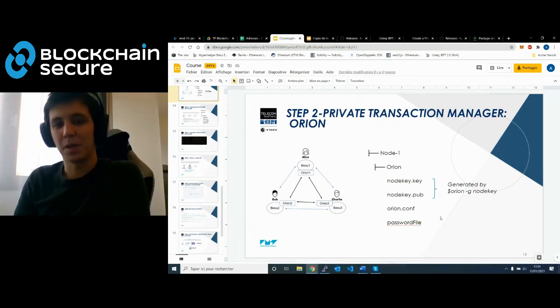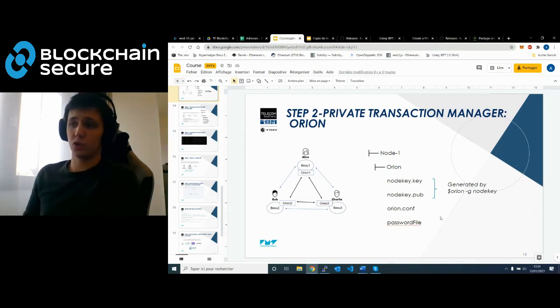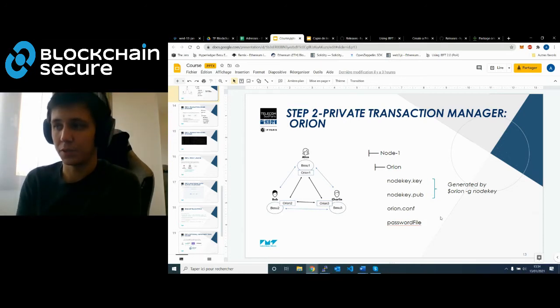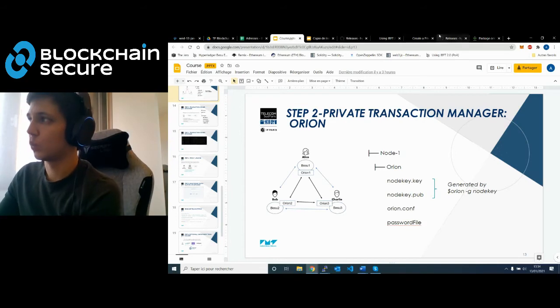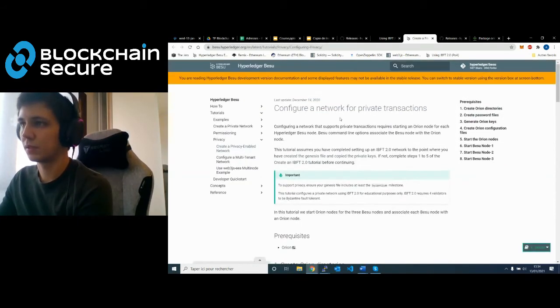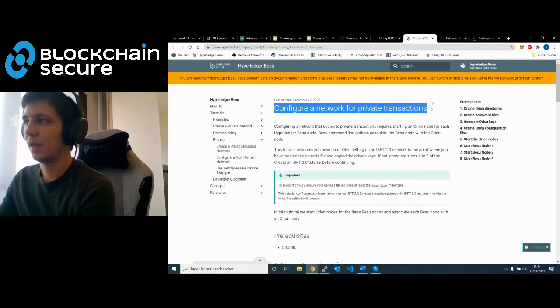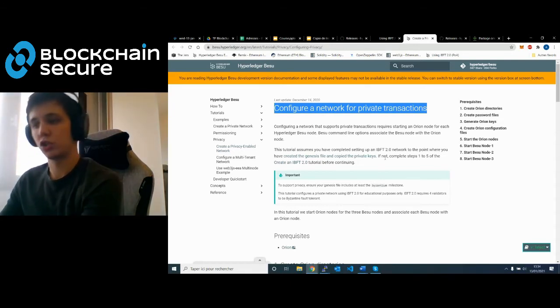Now that we've learned a little bit about the theory of Orion, let's actually install it onto our little prototype. On our prototype, we can actually launch transactions right now. If you just wanted to with Besu, they're not going to be private, but you can absolutely just use them. Now, if you want to send private transactions, you're going to need Orion. To do so, we're simply going to follow this little tutorial on Hyperledger Besu's website. And it builds off of the previous tutorial, so you can just move from there.